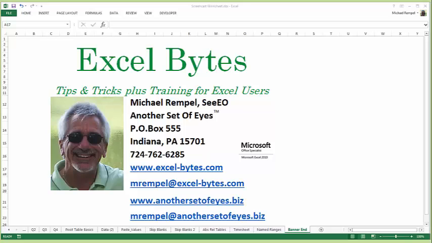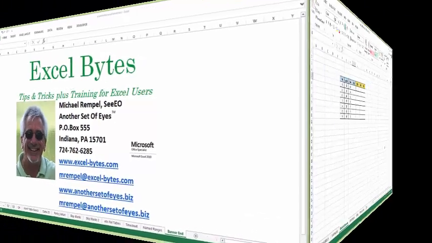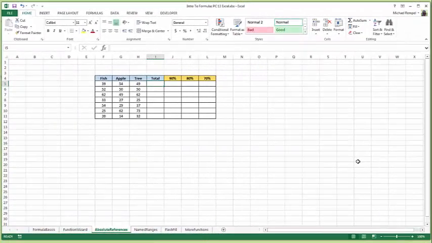Today we're going to take a look at cell references, absolute, relative, and mixed cell references in Excel. A relatively simple example, but I hope this is educational for you. Let's take a look. So here we have a simple table of three different products and their totals, and I want to add them up and then multiply them times those discounts.